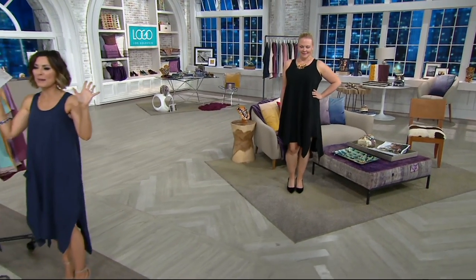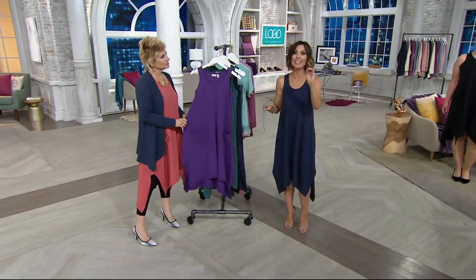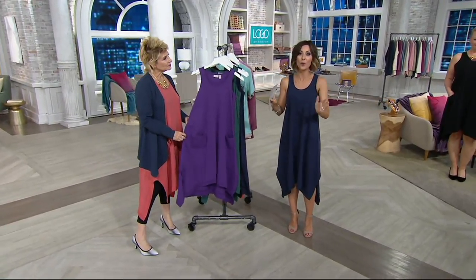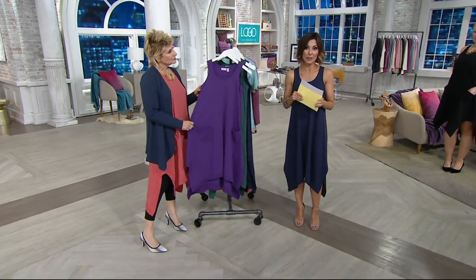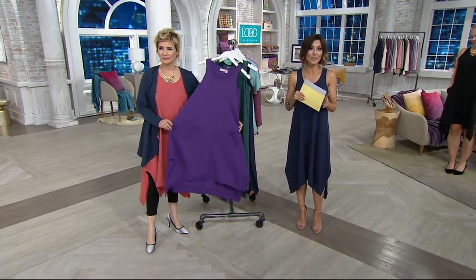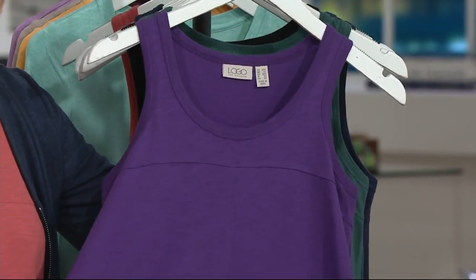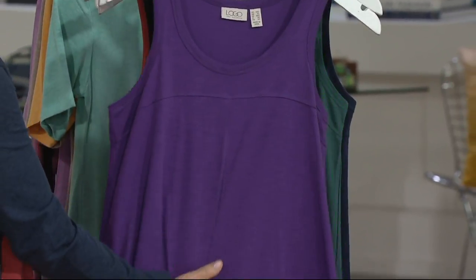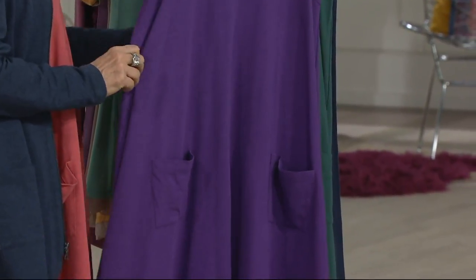Two weeks ago when Lori first put this on a model — so here's the story. It's our permission to play. Lori's going to tell you what it is in just a second. It was supposed to be my big finale, but I knew you had been waiting for this, so I made it the heads up and now we are already limited. We were ready for you — we brought in 12,000 of the brand new dress. I have fewer than 4,500 to go around. It was on for less than four minutes earlier and I already took over 7,000 orders.